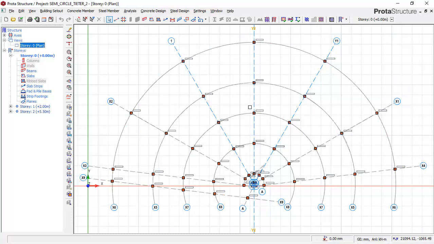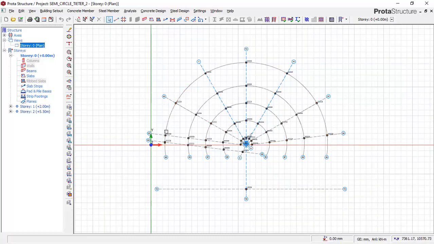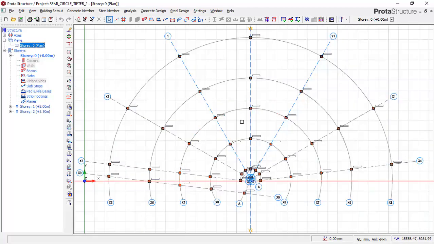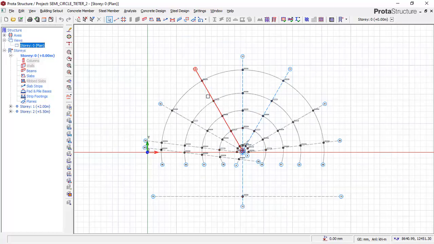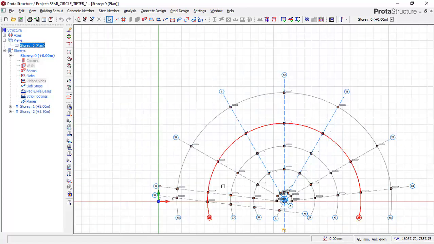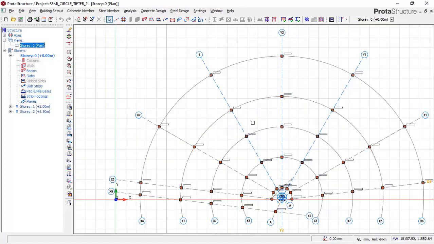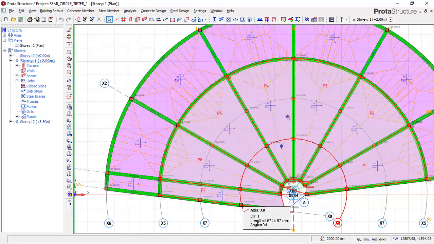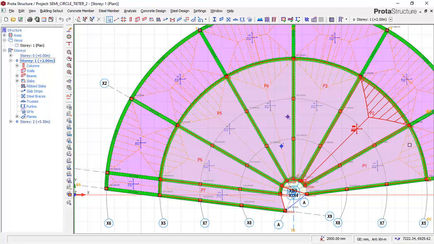So what you just need to do is this. You have to first of all create this first semicircle grid. Then from this one, you can offset these other ones depending on the spacing you want to provide. Alright, after that is done, you just proceed to placing your columns successfully, followed by the beam. Why you're having only columns here is because we are at story 0. If I navigate to story 1, you will notice that we have beam and slab as well. It is at this story 1 that I place all this slab and beam successfully.